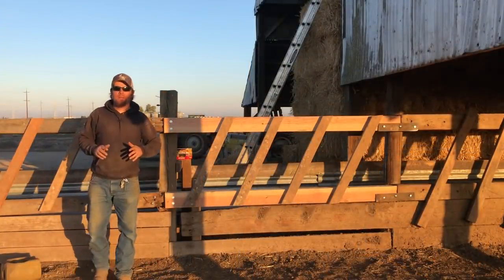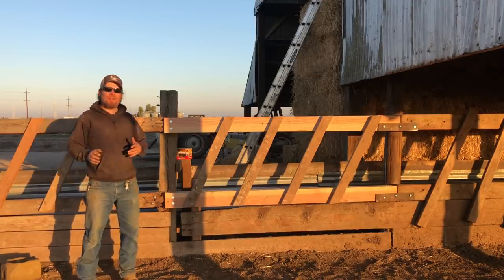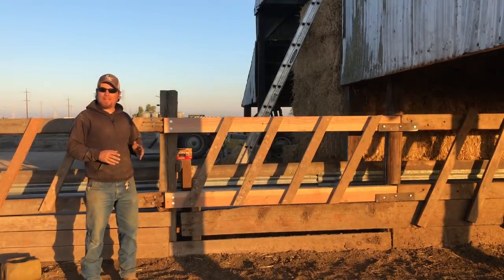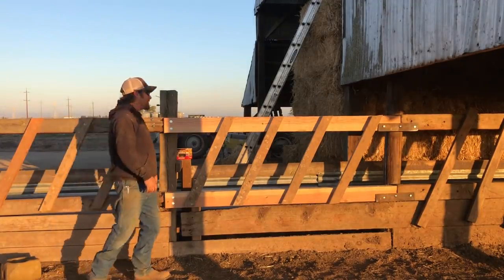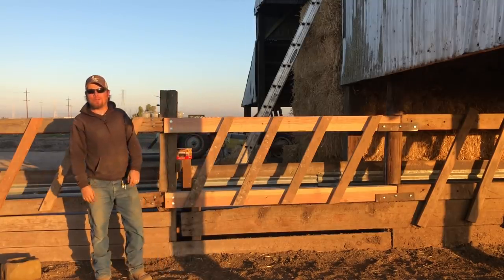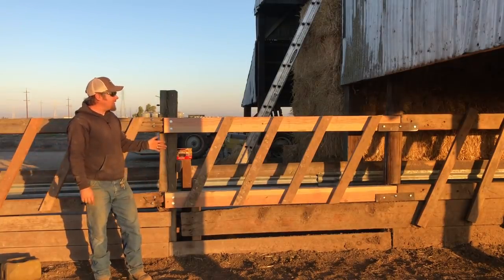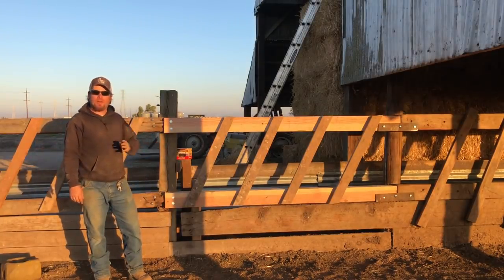The job actually ended up taking me a lot longer than I thought it would, but now we are finally done. And even though I didn't get to make this out of metal like I originally wanted to, this is still probably the strongest part of the manger. I mean, except for the metal part, of course. But this turned out pretty good. I'm happy with it, and I think it's going to do fine for me this winter.